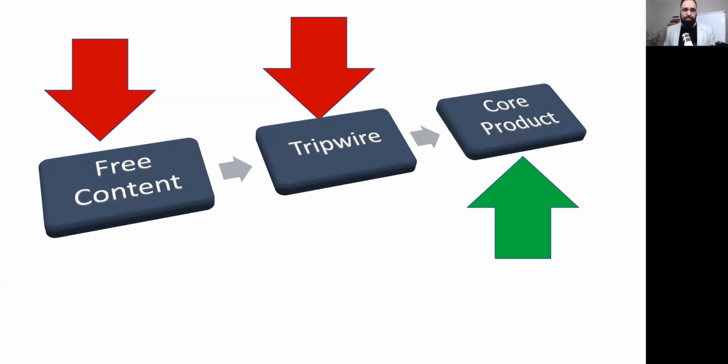So building a list works in that way: you go through steps, which means you give them free content, you exchange details, or you give them a tripwire, some sort of dollar value in exchange. The goal is not to build a list. The goal is not to give them the free things. The goal is to sell your core product, whatever that core product is. That might be a 12-week program, that might be spend time with me on a weekend, or sell your consulting. Whatever you're doing, that's your core product. That's what you want to sell, right? Everything else you're giving away for some reason, right?